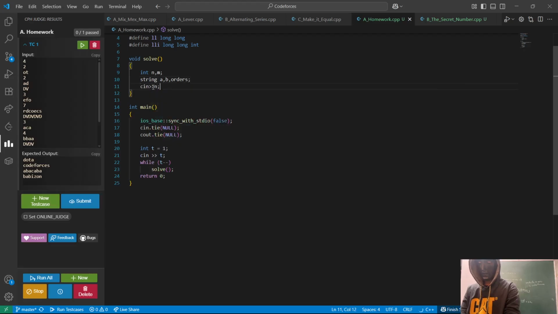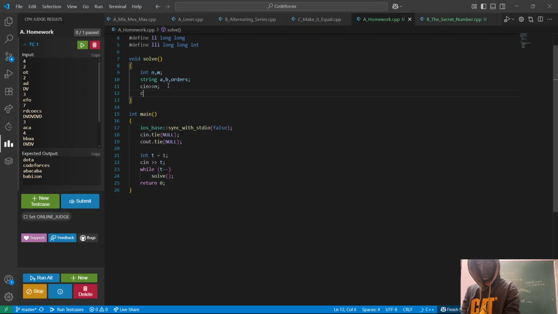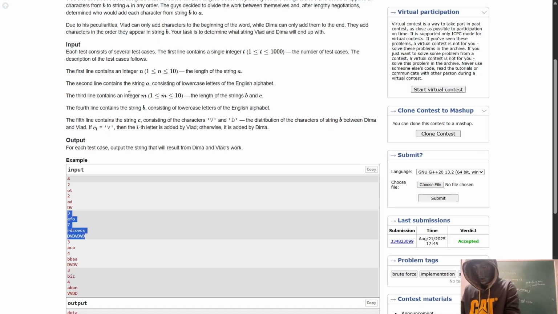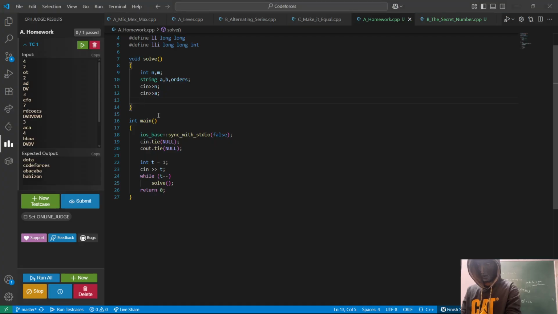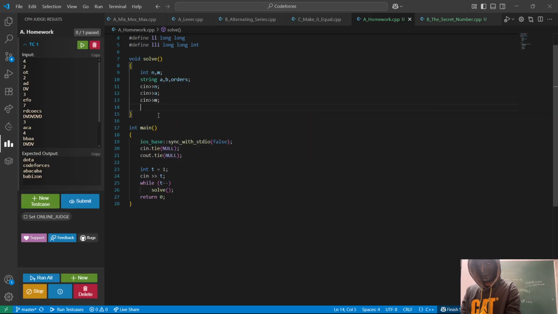First we will be taking n, the length of the string a, and the second line contains string a. The third line contains m. The fourth line contains string b, and the fifth line contains string orders.